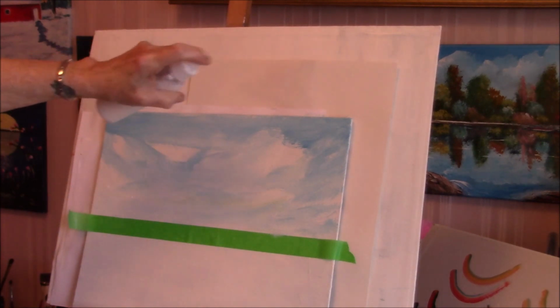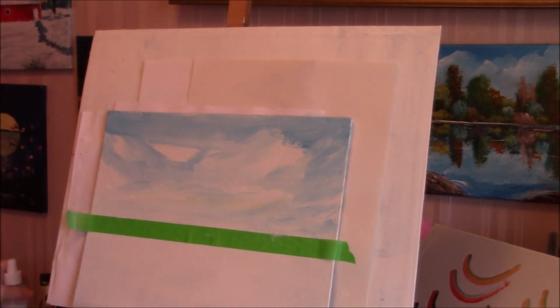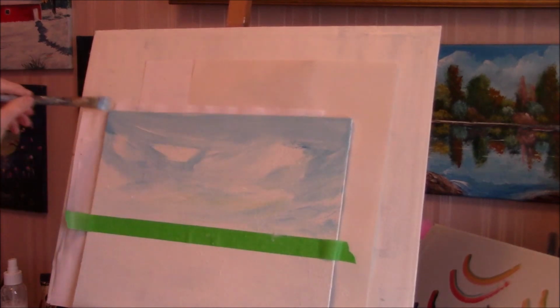That will keep the paint wet longer, and it will make it easier for me to blend my paint. Once it starts to dry, it's very difficult. But look how beautiful, smooth that's coming out now. See? What a difference it makes.